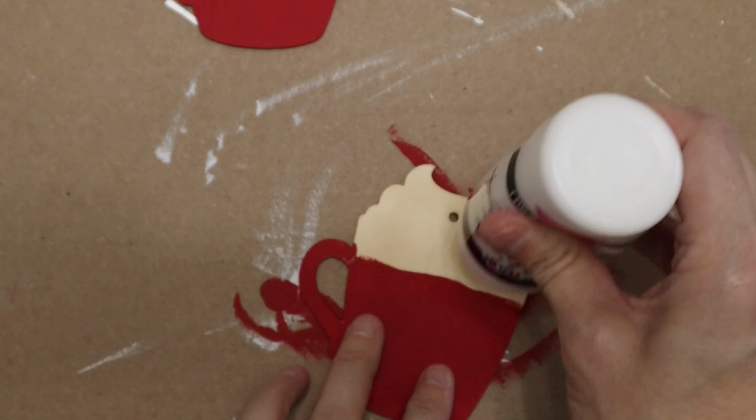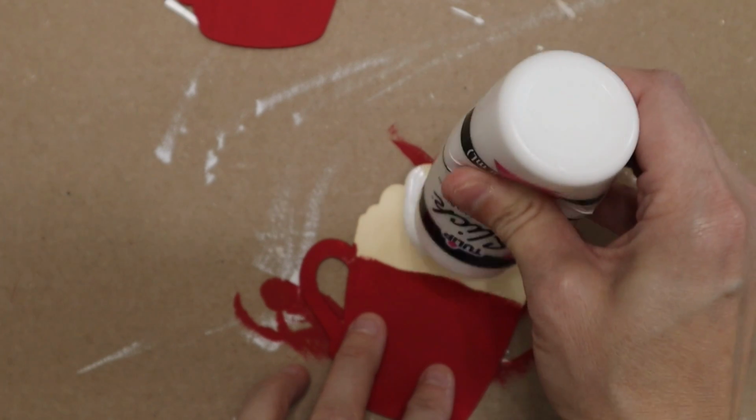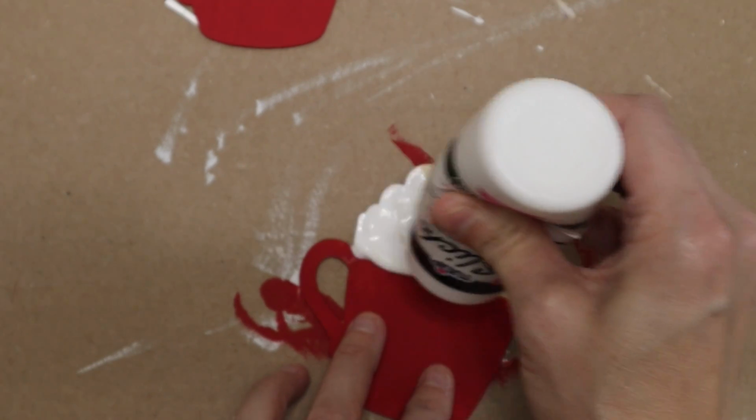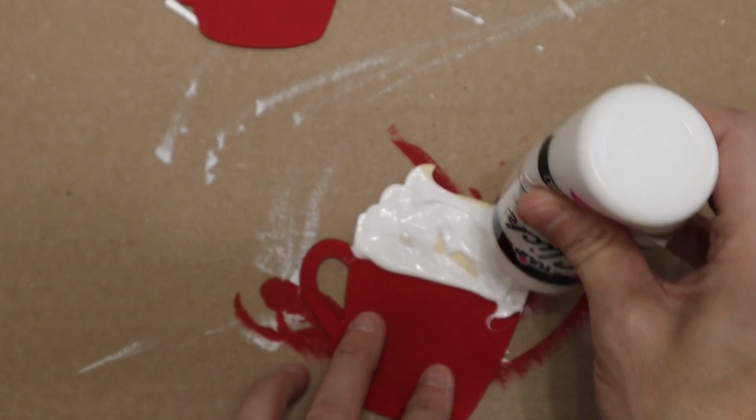Using the Crimson color by Waverly. You can use any color red, but I just love that red for Christmas. I think it's so pretty. And then, of course, we are going with that fabric paint.